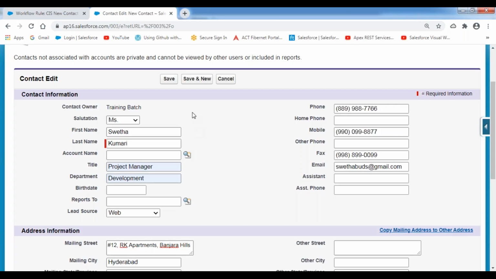So in this case, what will happen? As soon as I click on the save button, my contact record will be getting created. Immediately in this contact record, it will verify. So my workflow will fire. It will verify in this particular email address field, do we have email IDs exist or not? If yes, it will send the email notification automatically. And if there is no email address available, it won't send that email notification. It won't fire those actions over here.